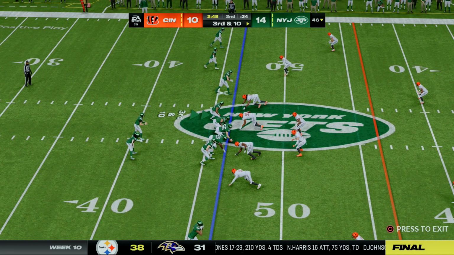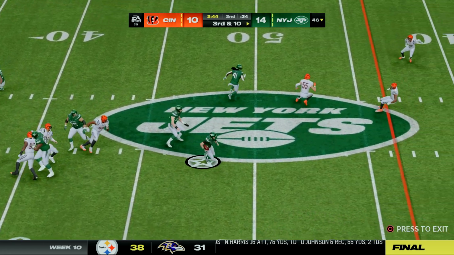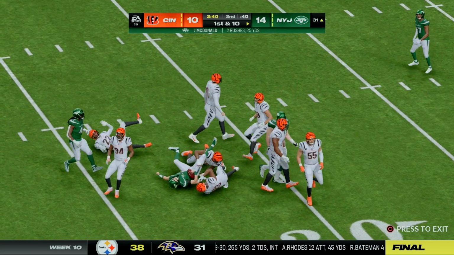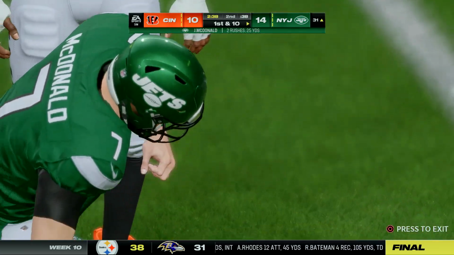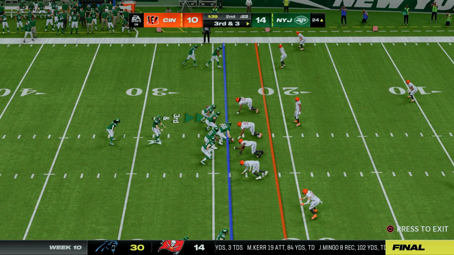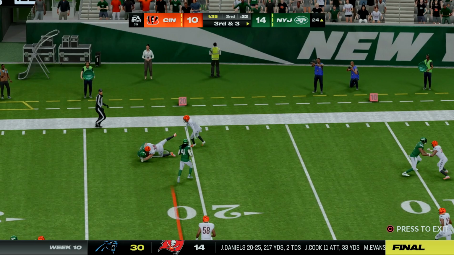Later on, with 2:48 to go in the half, it's a 3rd and 10 from the 46. McDonald will look to pass. He's going to try to take off, and he will have the first down and a lot more into Cincy territory, brought down to the 31-yard line. Just a couple plays later, it's a 3rd and 3 with 1:40 to go in the half. From the 24-yard line, a quick throw to the outside, caught by Garrett Wilson, who has the first down to the 20-yard line.